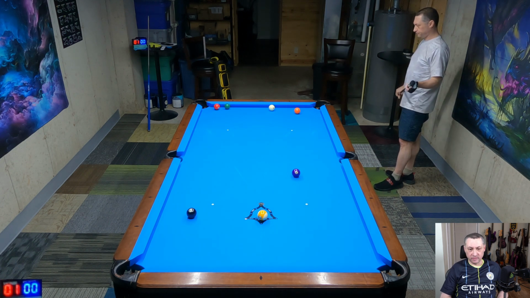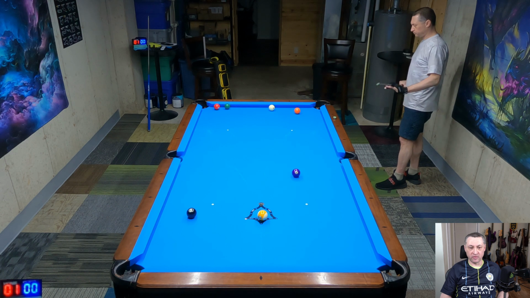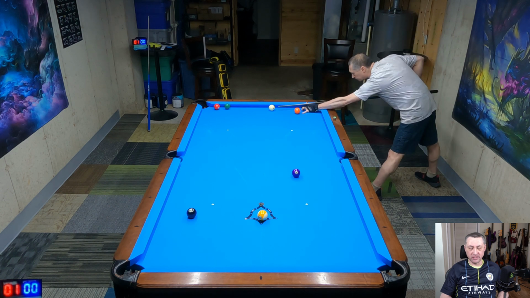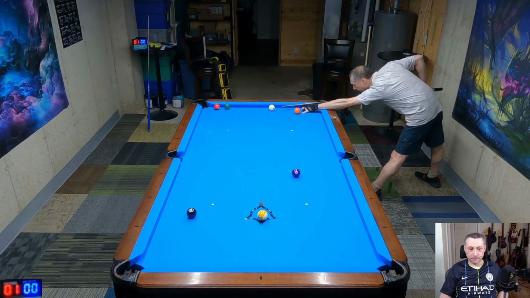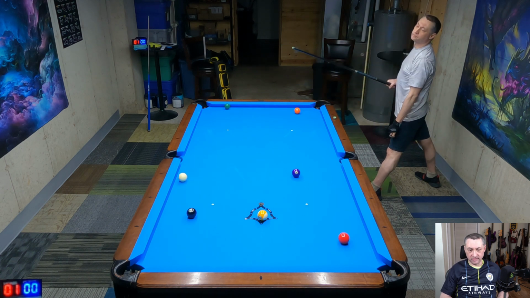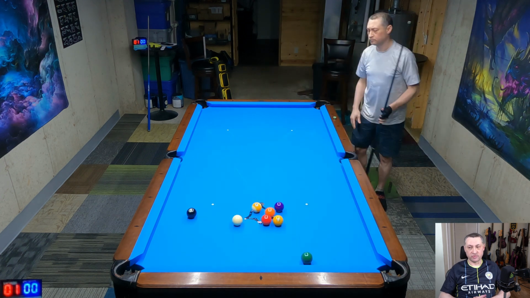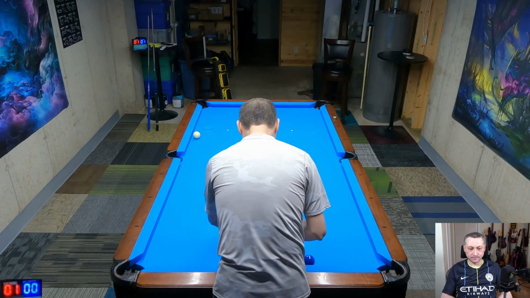I looked at this for a little bit. The only real shot here is to try to go off the left rail with a lot of right spin into the 3 and hope the 6 goes in. And somehow I completely missed the 6. The 3 was kind of going in the corner pocket, but I got nothing out of that. Ghost wins. We are tied at 1.